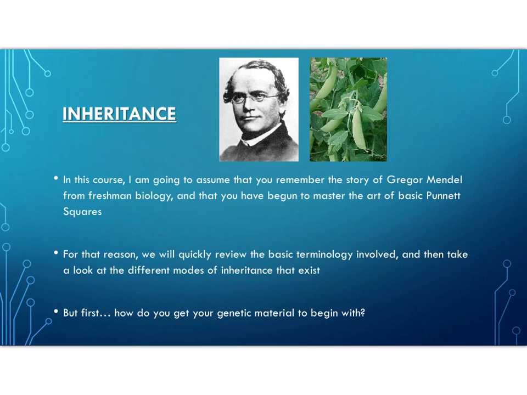Now, inheritance, we already have started talking about Punnett squares in our classes this year, but inheritance goes back to Gregor Mendel, known as the father of modern genetics. And it is from Mendel's work that we led down a path to Punnett squares. And so, I will take for granted that you vaguely remember the history of Gregor Mendel from freshman year, and we'll focus much more on the practical in biomedical science. The question that we need to talk about today is, where does this genetic material come from?